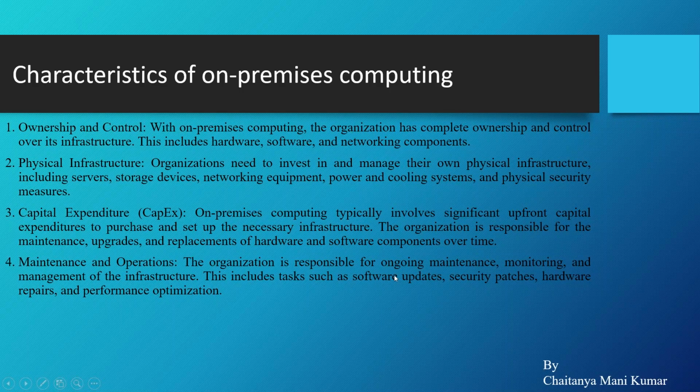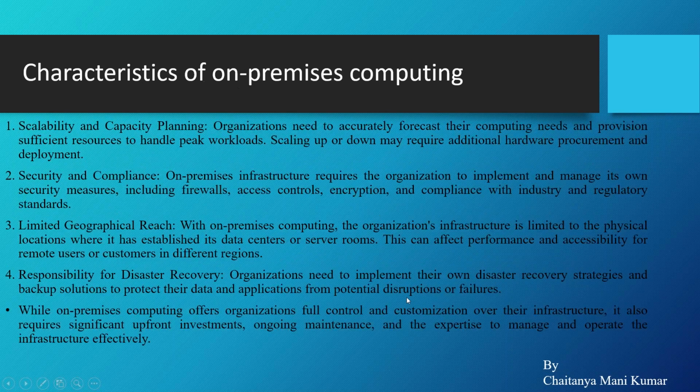So the organization is completely responsible for creating the application, for maintaining the application, for monitoring the application. So including the software updates, security patches, and hardware repairs and performance optimization. All these things should be maintained and monitored by the on-premises staff itself. Which means that every equipment related thing, security related thing, or software related thing will be in the hands of the on-premises environment only. So that is what they are saying.